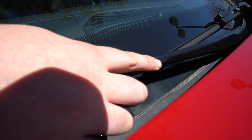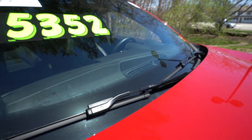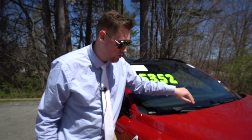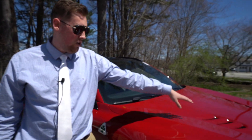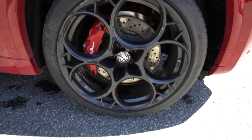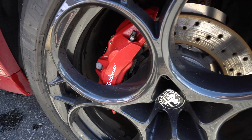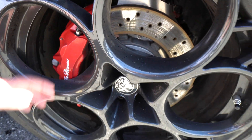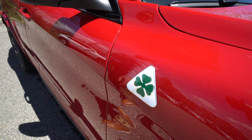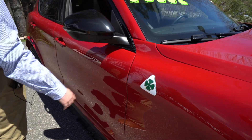The windshield wipers have the Alfa Romeo branding on them, which is a pretty nice touch that not a lot of people will see — it's one of the few automakers that actually do that. Ventilation on the hood to extract heat. You have big ventilated discs, both front and rear, and you know it's a good performance car when the brake caliper is in the back for weight distribution. Alfa Romeo lettering on there. Big 21-inch wheels on this. You have the four-leaf clover here — Quadrifoglio branding.